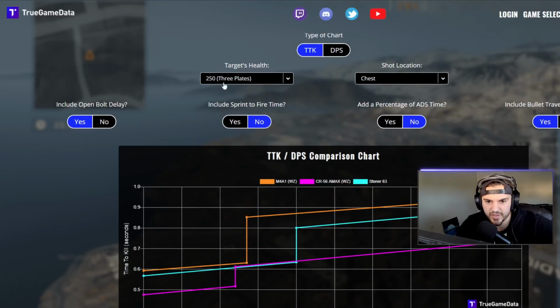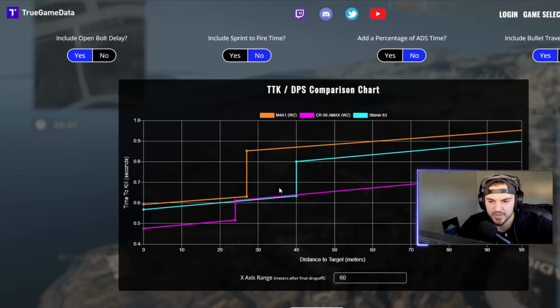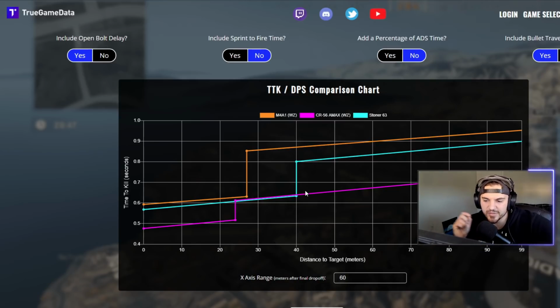All right, so for the Stoner, I've got it set up to 250 plates, or 250 health, and chest shots as well. So the Stoner's the cyan line, M4 is still orange, CR-56 is still the pink line. So the Stoner, from my experience, I've used it a little bit. It feels like it bounces around a lot. This is a common theme with all the Cold War weapons, is they just bounce a lot, left to right, which makes them hard to use at longer ranges.